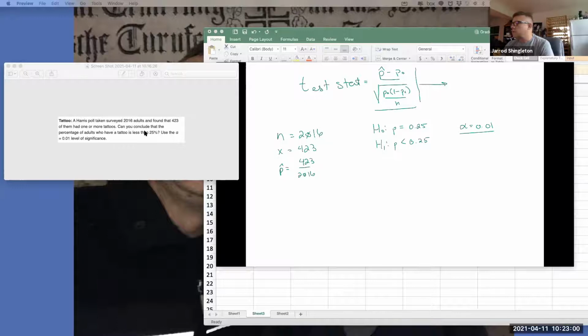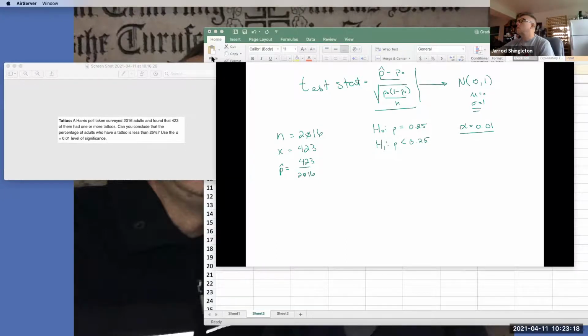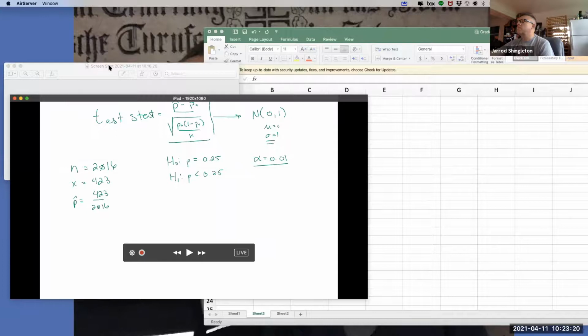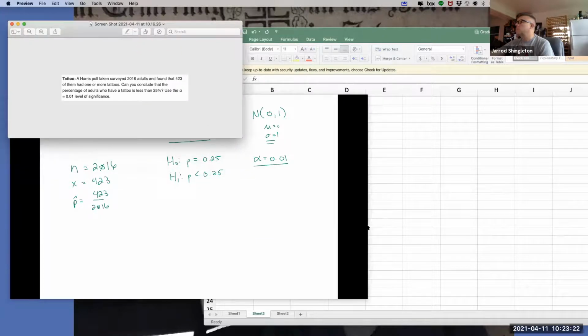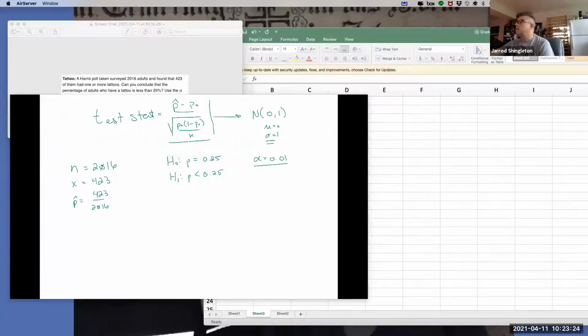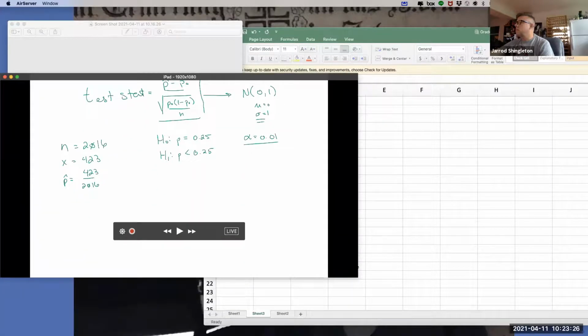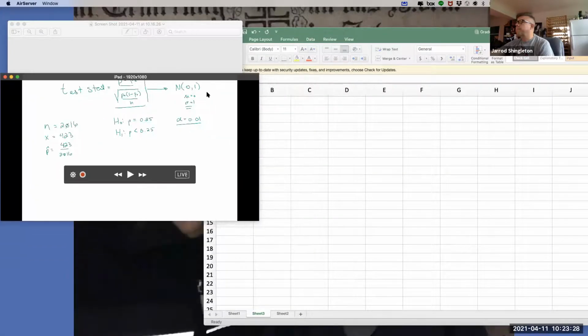Remember, this test statistic follows a standard normal distribution around 0 and 1. So that means my mu is equal to 0 and my sigma is equal to 1. We're going to use the NORM.DIST function. For the other hypothesis test, we're using the student t distribution. Okay, so now I'm going to go over to my calculator. I'm going to try to keep most of these windows up as much as I can, but I'm limited on space. Let me make this just a little bit smaller.